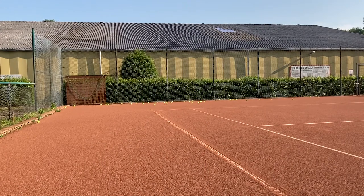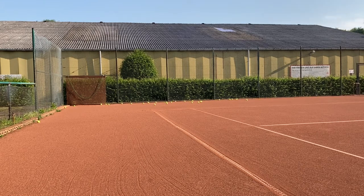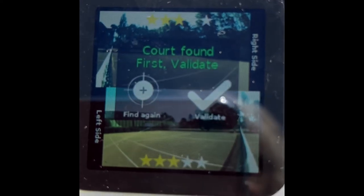The test was carried out on a sunny day at a clay court without any shadows. The lines had been cleaned normally. The advantage of a clay court is that you can see precisely if a ball was in or out. The disadvantage, however, is that for the system it is much more difficult to detect the lines in the calibration process.